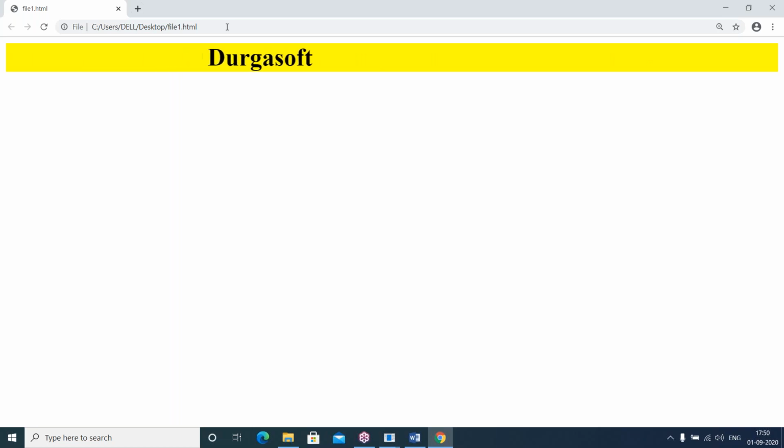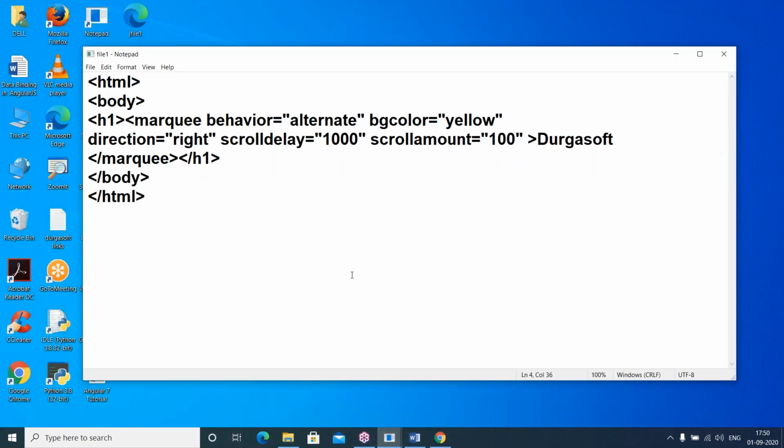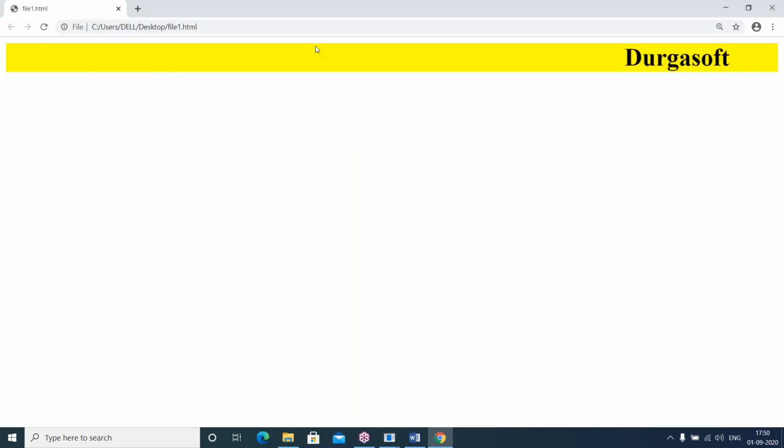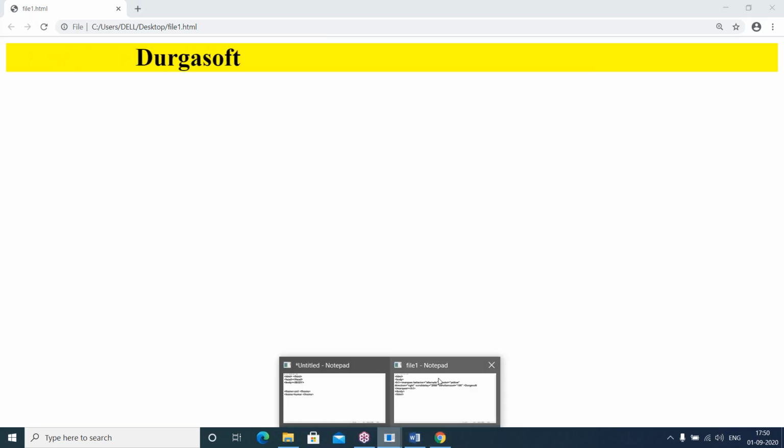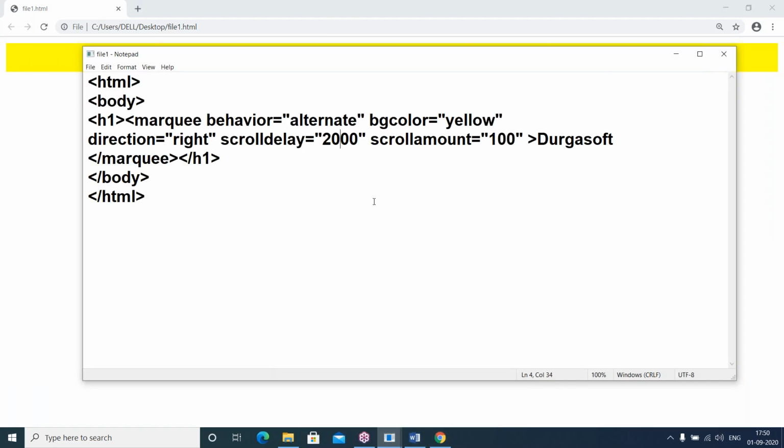If you want it to be very slow, we can write 5,000, which means 5 seconds. Or I'll give 2000, 2 seconds, and for every 2 seconds a 500 pixel jump.